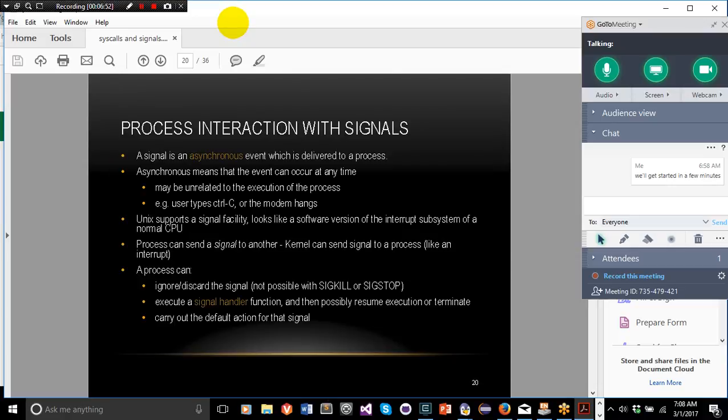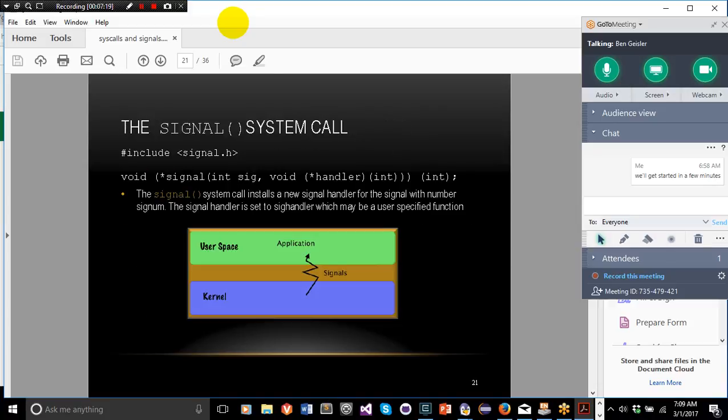So signals. This is really the new content here today. A signal is an asynchronous event that's delivered to a process. Asynchronous means it can be sent at any time. Sending a signal to another process goes through the kernel, essentially. And the process can do a couple things with this. It can either ignore it, it can execute some kind of function in response to it, or it can carry out some default action for that signal. As I said, the signal comes from kernel space, so it's sent from the kernel to the application.